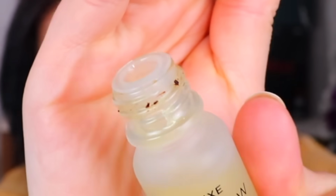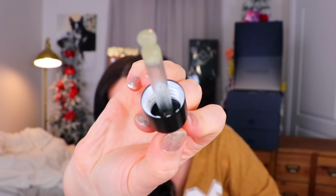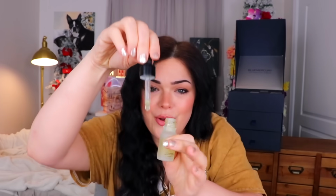Okay, well, we're one product in and I'm already a little bit concerned. I did pause here for a minute to do a little bit of research, because I opened up this Tan Luxe dropper thing, and what I found was a whole bunch of seemingly crusted on developed tanner around the top of it and inside the cap. There's also a good amount of little tan crusties in there, and even on the little dropper itself, this will be harder to see, but there's solidified serum on the actual dropper. So this had to have been opened at some point.